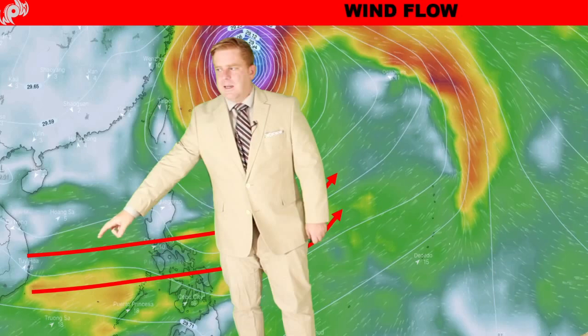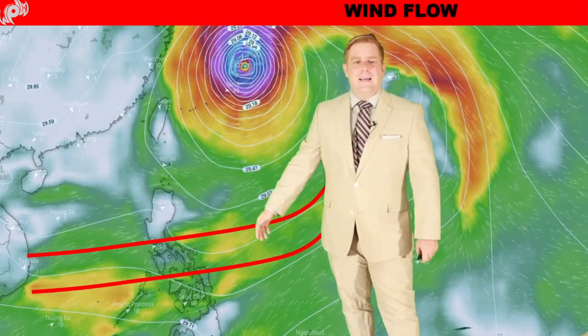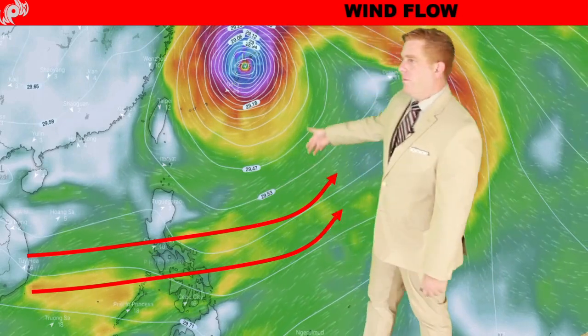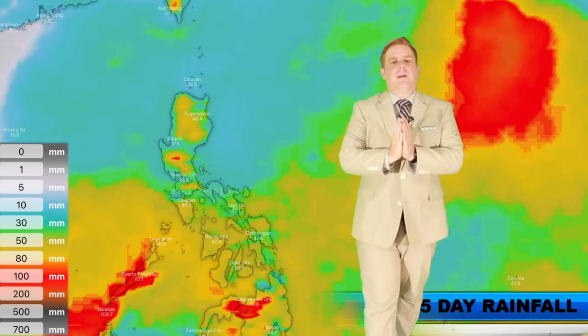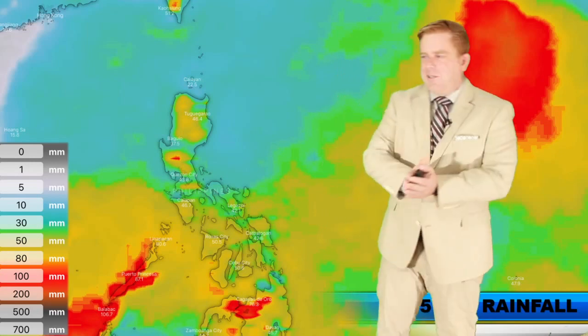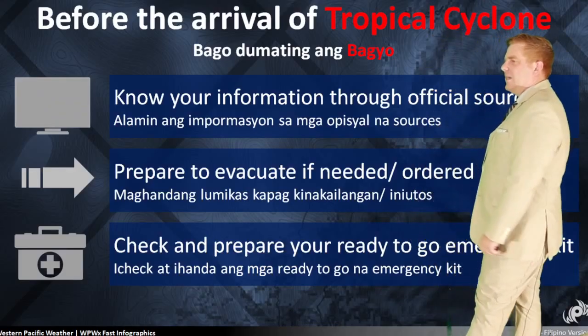Here's that atmospheric river I've been talking about — and I think this is going to be the big topic for the Philippines. It's more of a monsoonal low pulling back towards the north, but it for sure is going to pull in moisture and increase showers on top of what you've already been seeing for Visayas, southern Luzon, or even northern Luzon. It all really depends on where it sets up, but this atmospheric river will be pulling moisture from the west and running across the Philippines heading into next week.